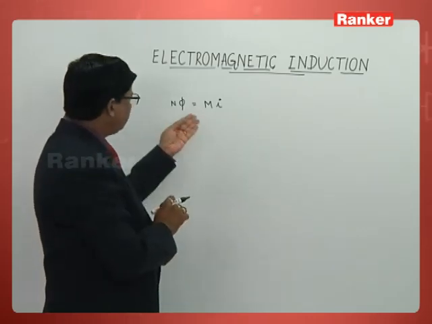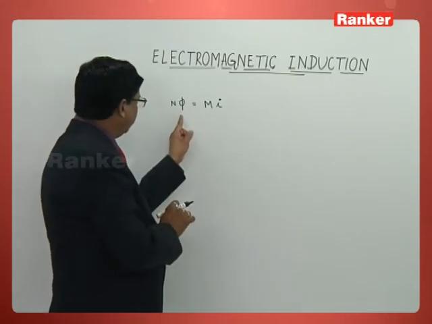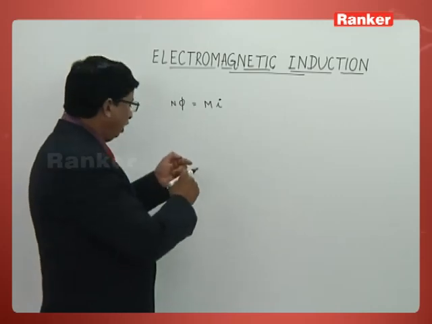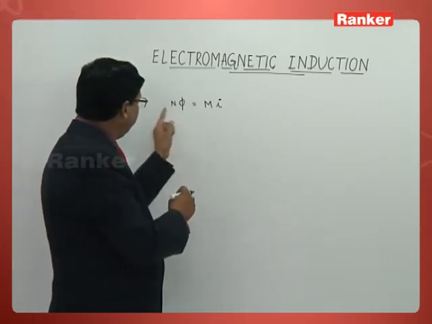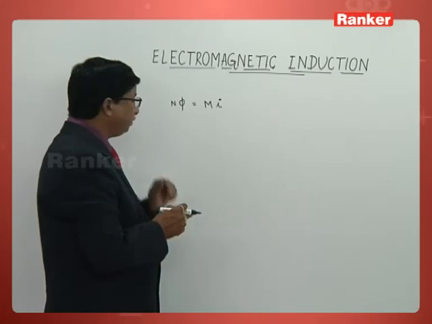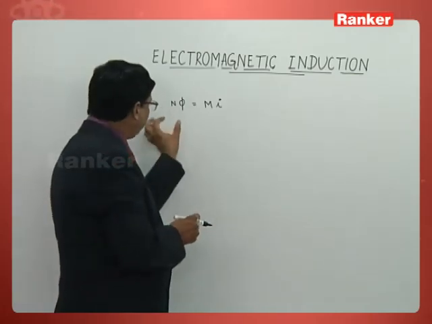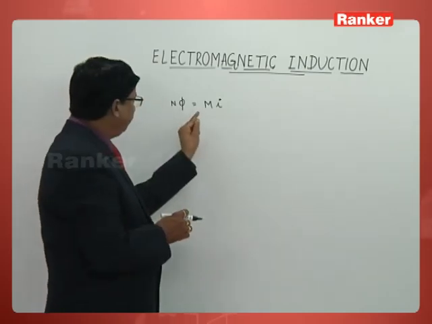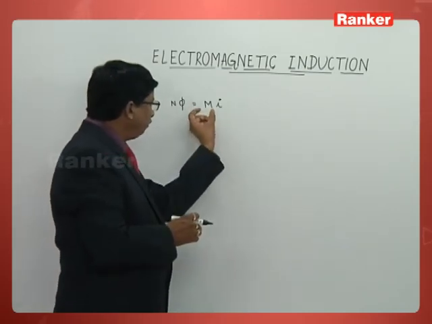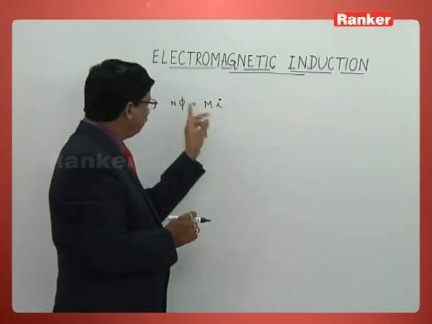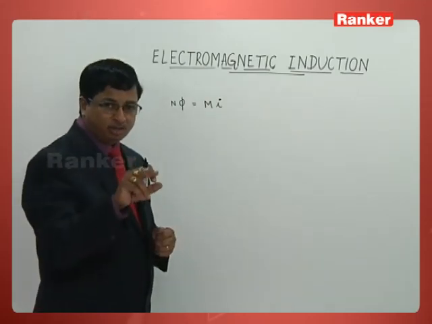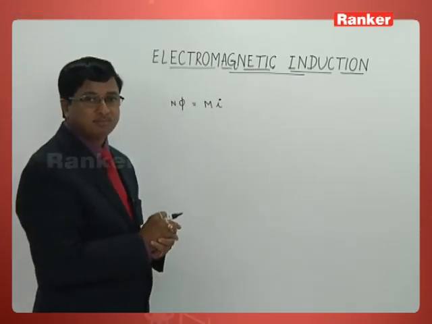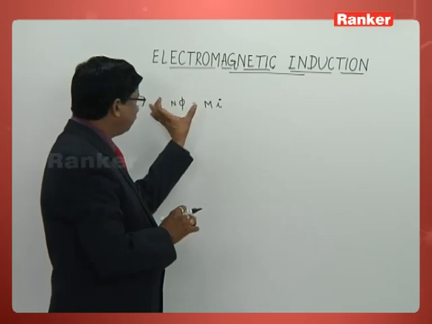And what is this concept over here? In fact, phi is proportional to I. The total flux linked with the coil having N number of turns, we write that as N phi. That N phi is equal to a constant into I. That constant, in this particular case, is the mutual induction, the coefficient of mutual induction. So this is what he is actually talking about.